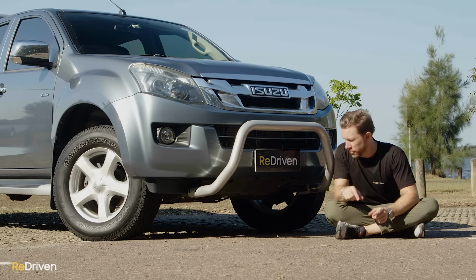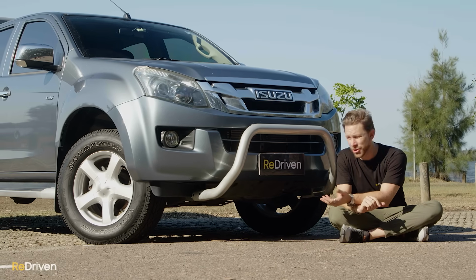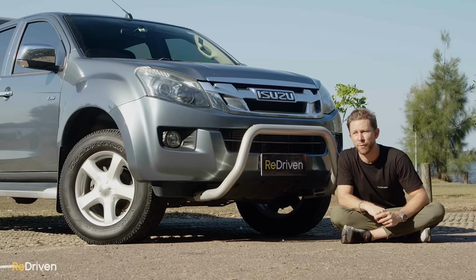You've got to be careful of this, because if it does leave wet mud or there's any signs of dry mud under there, that can eventually lead to corrosion. And any sand from like a beach or a sand dune run, sand can just be horrible for the mechanicals of these things, for any 4x4 dual cab ute.